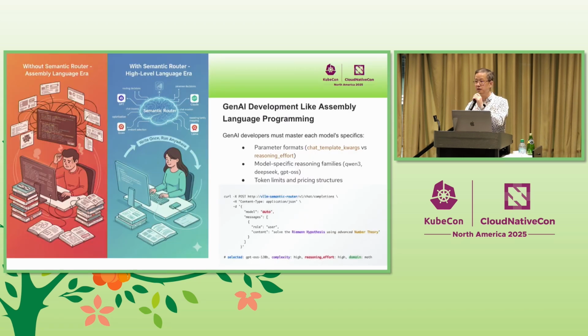So what are the use cases we are talking about? If you are familiar with how you use the OpenAI kind of schema for interacting with large language models, you have to be really careful what you use for parameters. This just reminds us of the good old days of assembly language. You know every bit about your register, your bus line, and the detailed memory management. This is the same case as when you are using the OpenAI API for language model inference service. You have to know which model you're going to use, especially in the vLLM ecosystem. There are so many hundreds of models available to use.